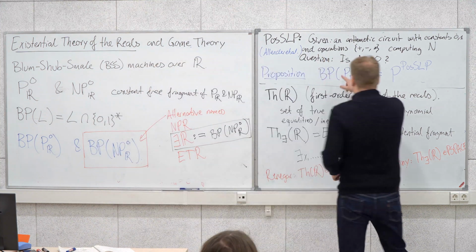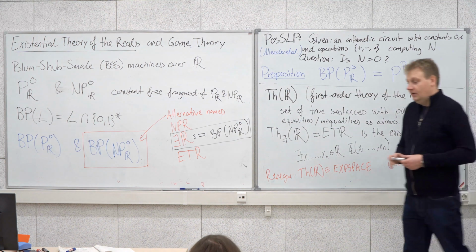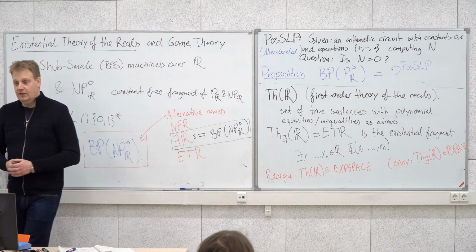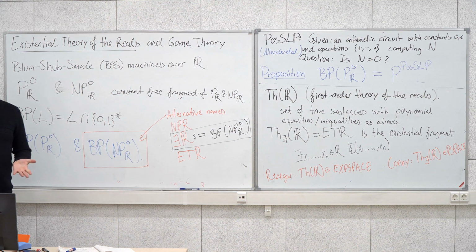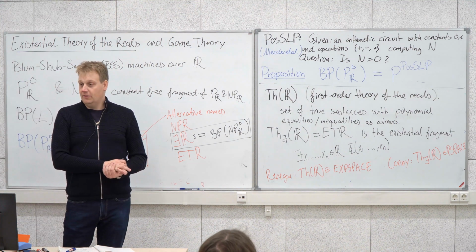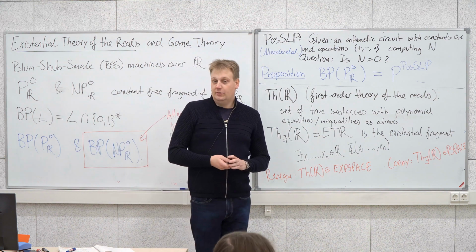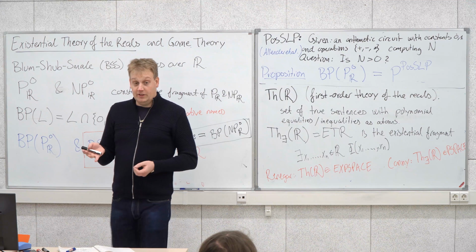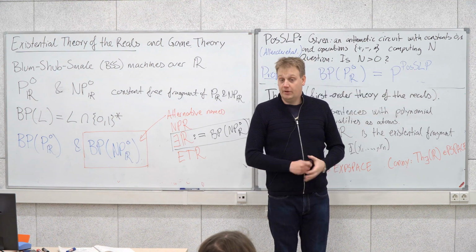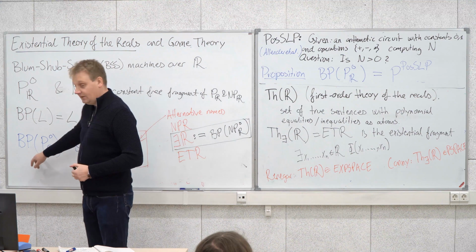So what about the other direction? We have a computation in the Blum-Shub-Smale model of computation. We want to simulate it in polynomial time with access to this oracle. So what we'll do is simulate the computation, but we'll actually never compute the results. All the register contents are stored as arithmetic circuits. Whenever we do an operation on registers, we combine two circuits into a new circuit. What about divisions? We'll separately represent each register by two arithmetic circuits giving the numerator and denominator. And then when we actually want to simulate a branch operation, we build a circuit to query the POS-SLP problem. So this gives a maybe more familiar interpretation of what this class actually is.